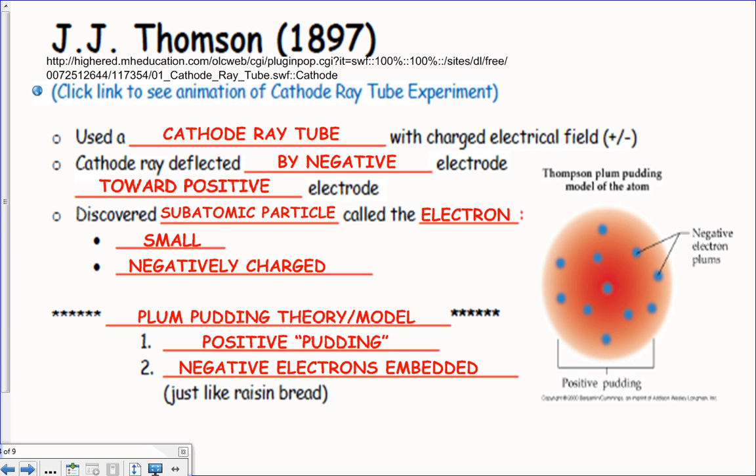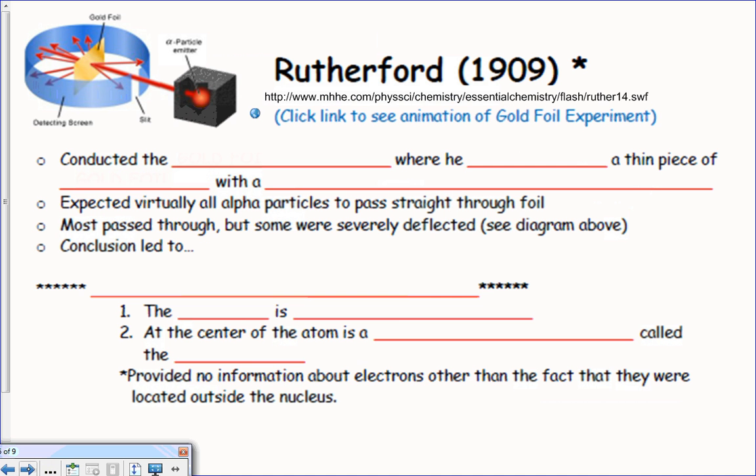But that makes me think, how could that electron be diverted off in a direction if it was stuck in there? So, okay, along comes Rutherford at the beginning of the next century. This is a very, very famous experiment. You see this picture right here up in the upper left-hand corner? He is bombarding this gold foil. You see it's yellow. It's thin with alpha particles. And you see all those red arrows? Some are bouncing back, some are going through, and some are going through but moving at an angle. This is a breakthrough in what we call atomic theory.